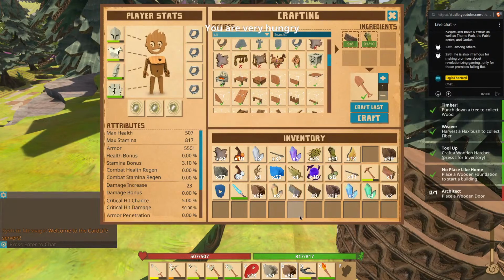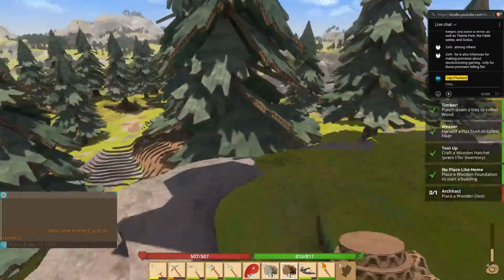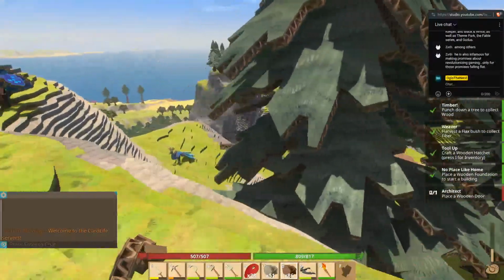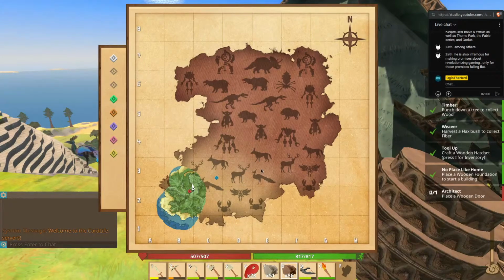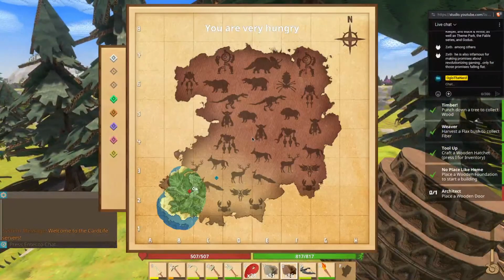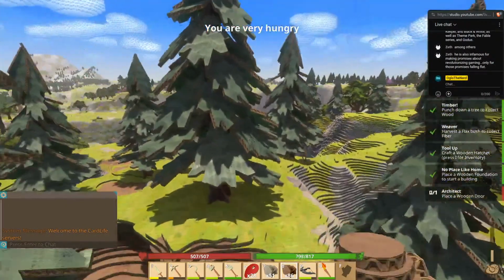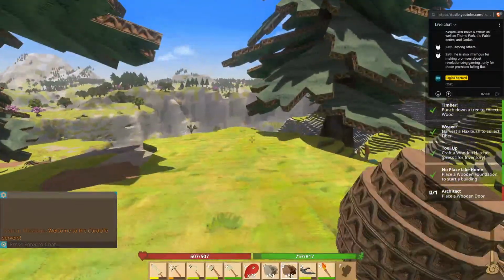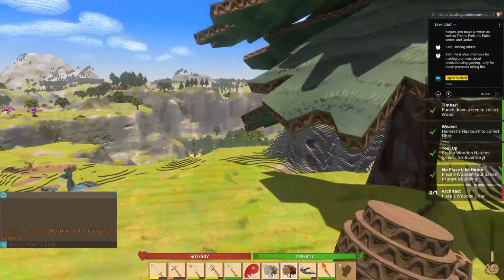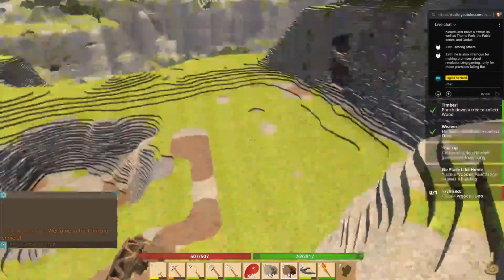Alright, let's see. Let us see. What way to the Dryads? Face this way. Yes. I love this terrain generation. Do do do do do do do do.